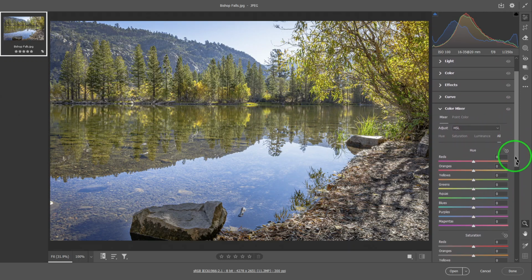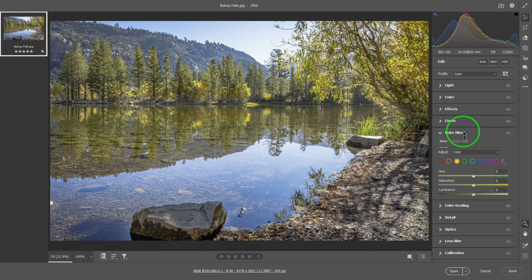Okay, let's go back here first. In the color, you get to choose the color, which is yellow in this example, and then within the color that you choose, you can change hue, saturation, luminance. And if you haven't guessed, HSL here is short for hue, saturation, luminance.